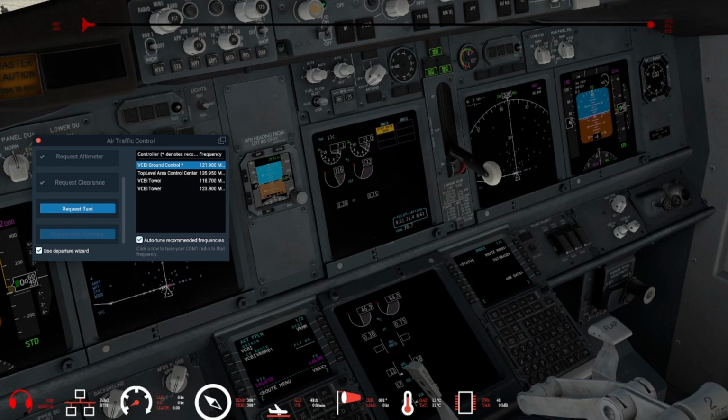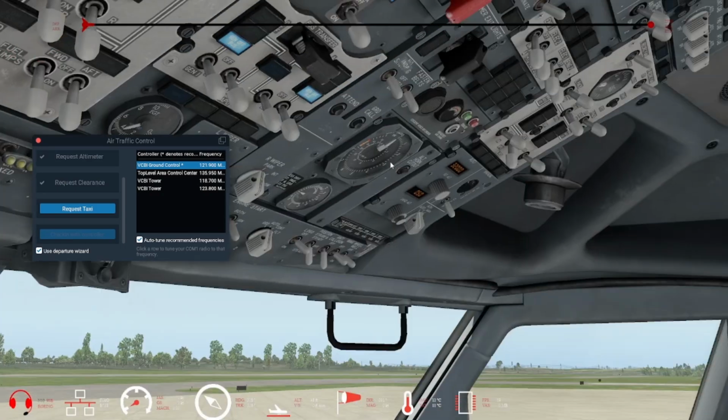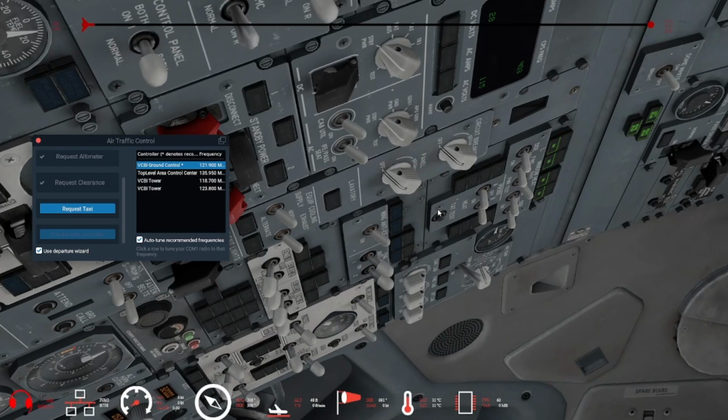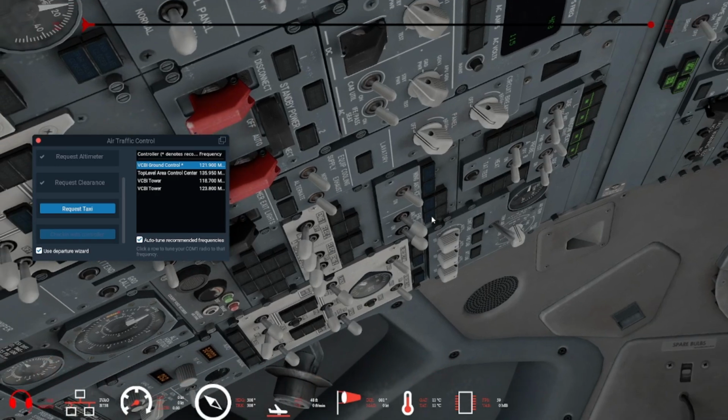Okay. Engine start checklist. Engine display on. Packs we have off. Engine start switch to normal. Engine start lever, we have to do 25%, but that we will do once we get the taxi clearance. Now we can go ahead and turn off the APU and APU bleed.